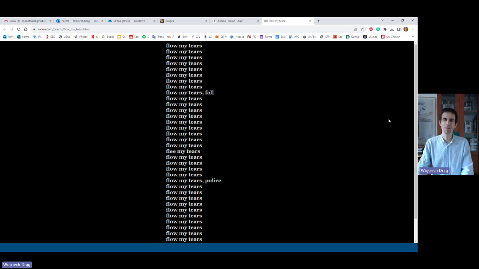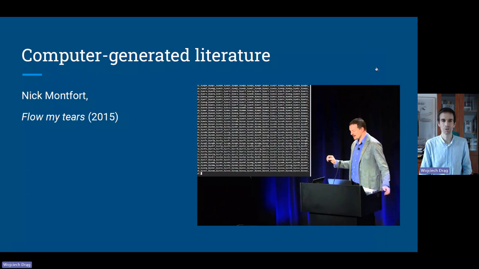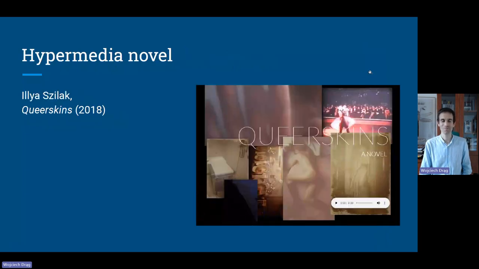The word police is perhaps relevant to the point that "Flow My Tears" is a phrase that appears in the title of one of Philip K. Dick's novels, "Flow My Tears, the Policeman Said," from 1974. The phrase "Flow My Tears" is mostly associated with a late 16th century song by John Dowland. Okay, that's a peculiar instance of electronic literature, but I would like to show you a wide variety of options, a wide range of possibilities.